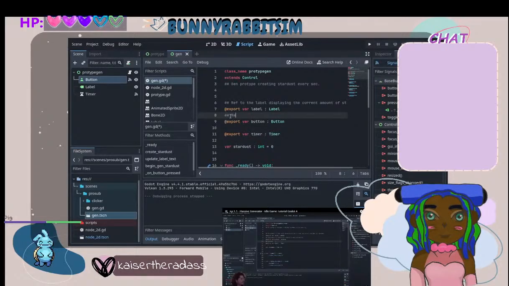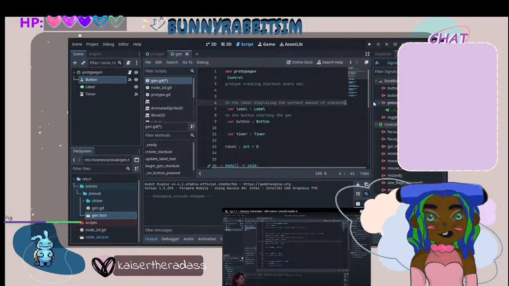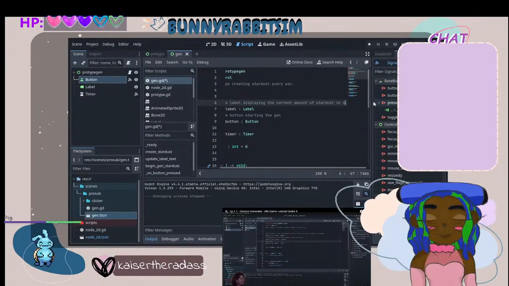Reference to button starting. In storage.